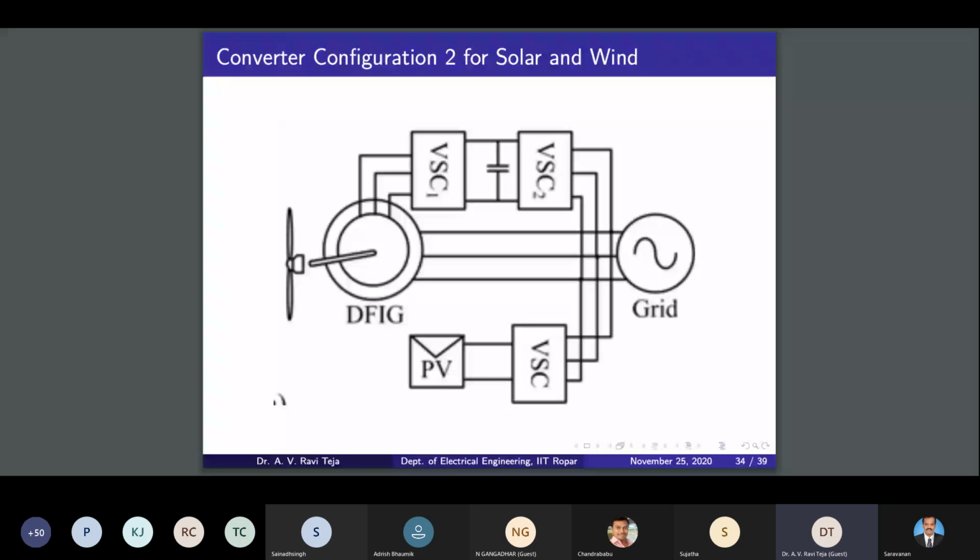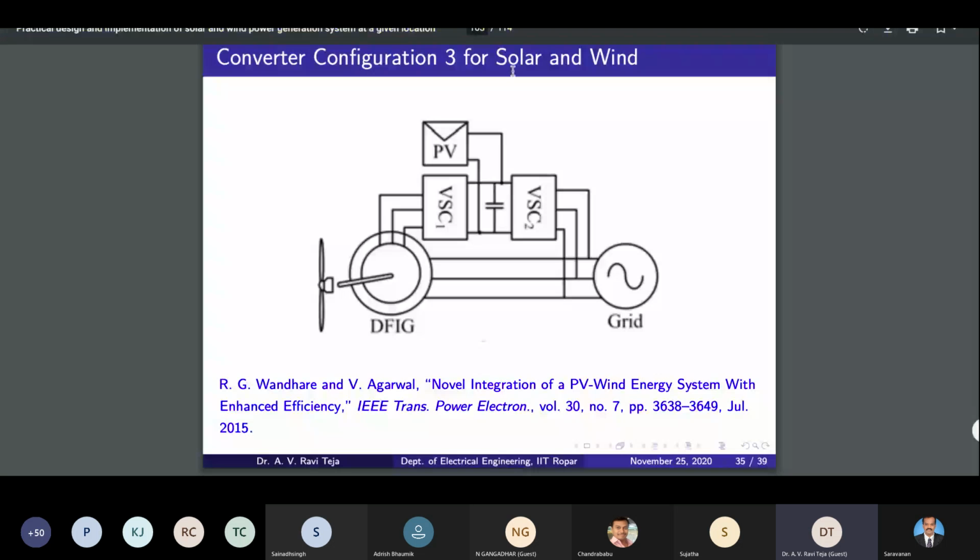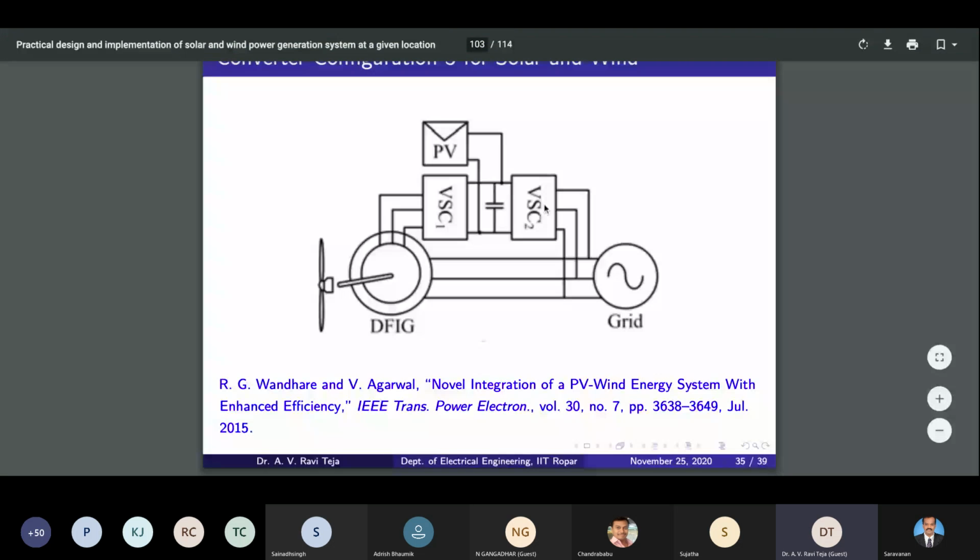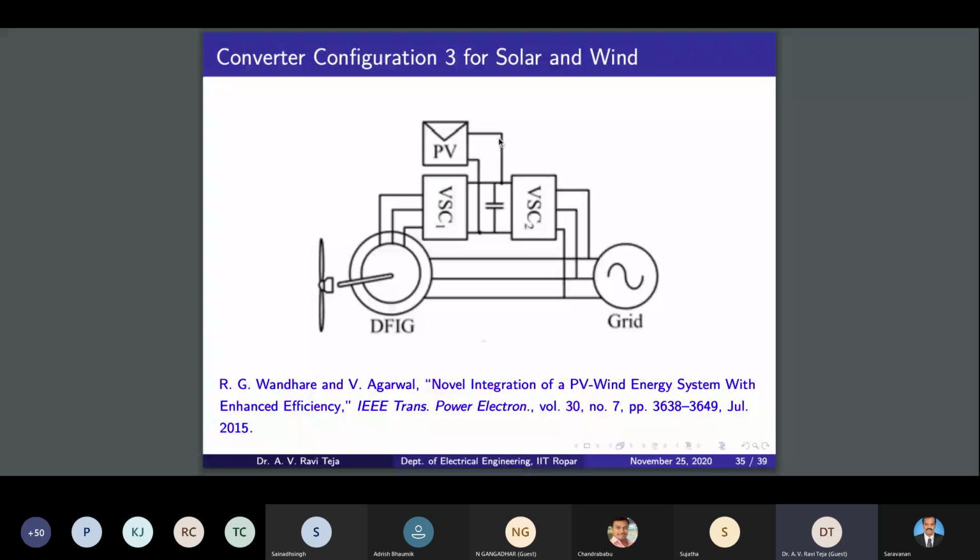Right? And another thing to be mentioned here is the solar power you are connecting to this, right? So the solar panel must be aligned with the grid, right? So then you have to see. Now we'll see a still better configuration. If I connect the solar panel at the inverter which is operating at 1/3 power, then the separate inverter requirement for solar is removed, as well as the power rating of the converter is reduced to one third. One third reduced means at least cost will also come down, say by one third. Right.